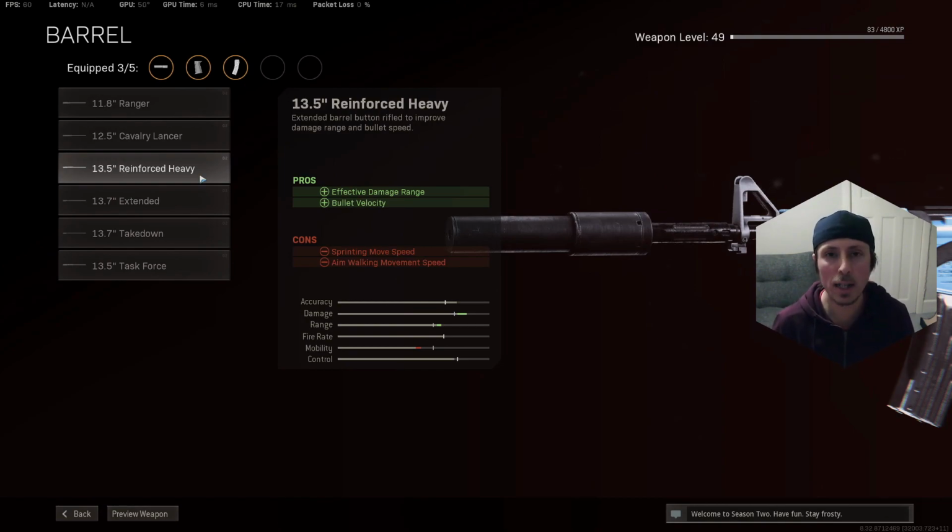The reason why is because it's going to push out your effective damage range the most out of these barrels. It's going to push you up to around the 30 meter mark, whereas the standard without it is about 22 meters. So it's going to push out that effective damage range more, and it's going to increase your bullet velocity. When paired with the agency suppressor, it pushes it to close to 1,000 bullet velocity.